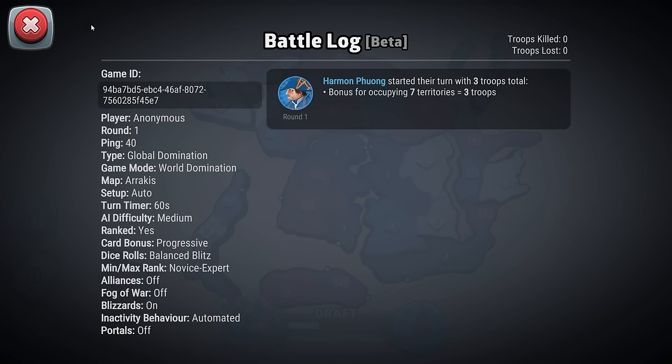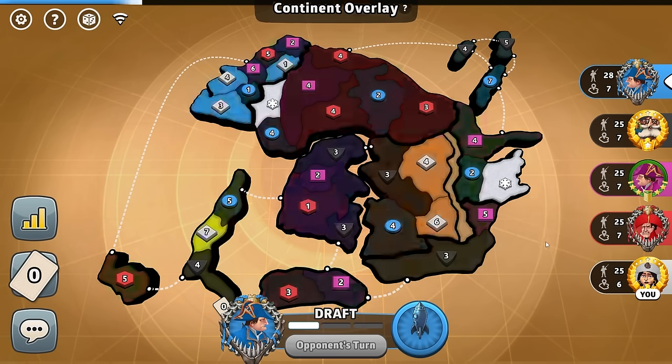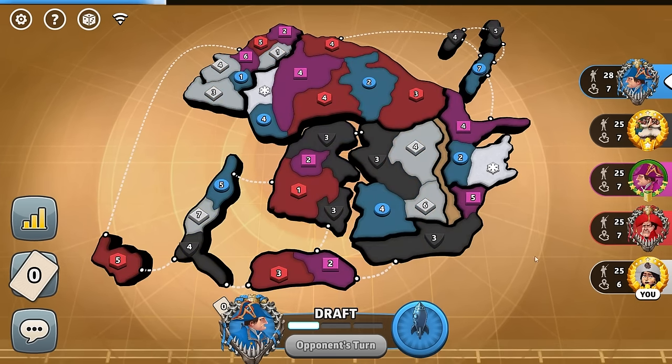So was White. All right, the map is Ericus, and these are the bonuses: 4, 4, 2, 2, 1, 3, 4, 2, and 2. I don't think I've ever seen a plus 1 bonus before. First time playing this map, by the way. And we're the white player, last in the turn order.